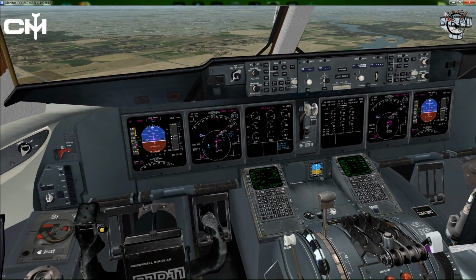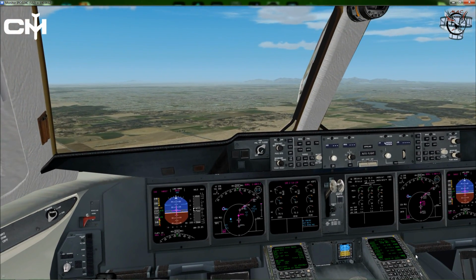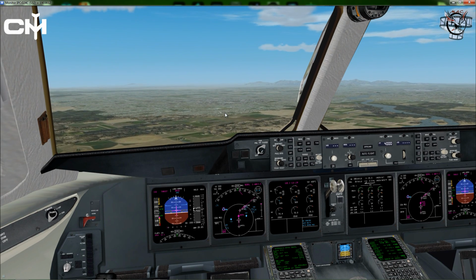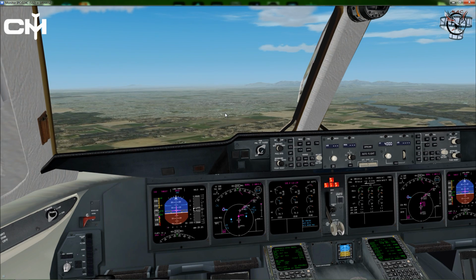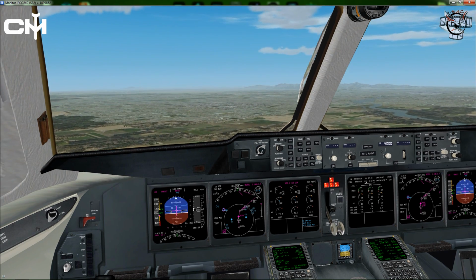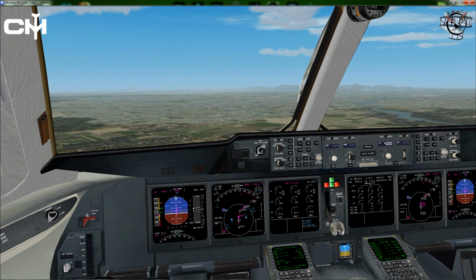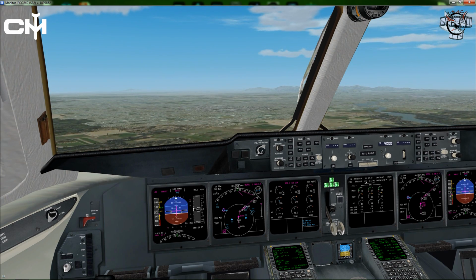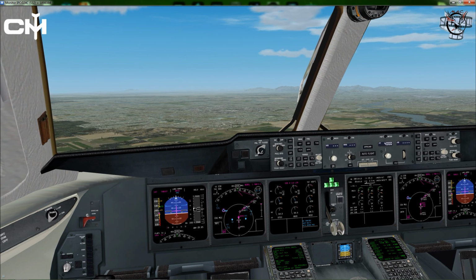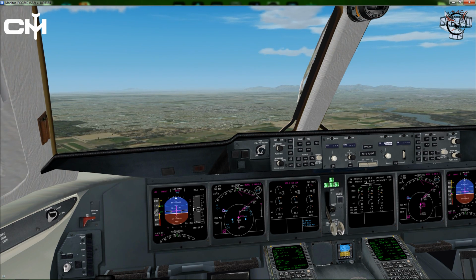I think I've shown that before, but basically you just go into your nav radio, you type in your ILS frequency, and you type in, let's get that gear down. Landing gear's coming down. Now this thing's really bad about getting the speed up in time. I remember that. It's really bad about it.